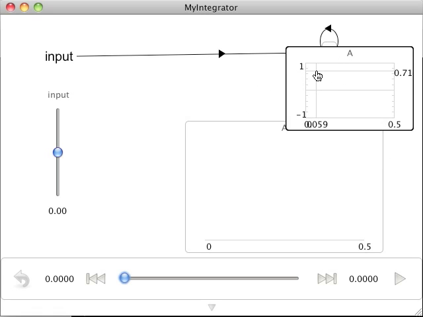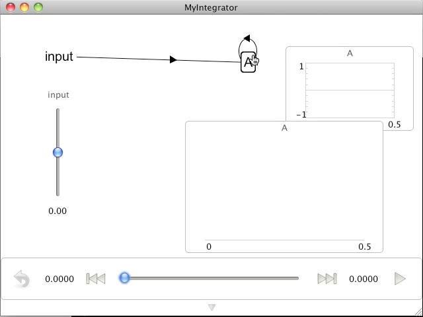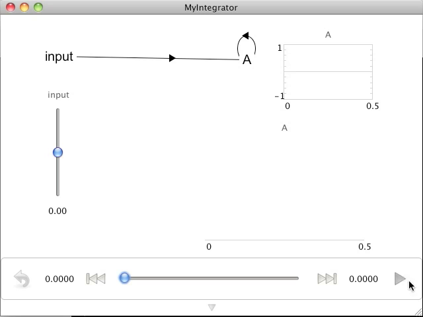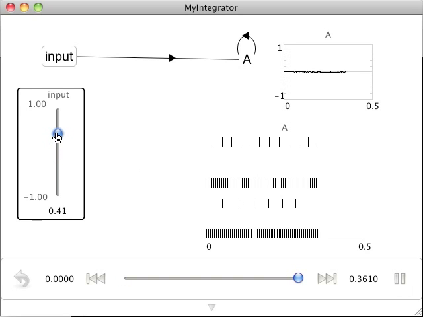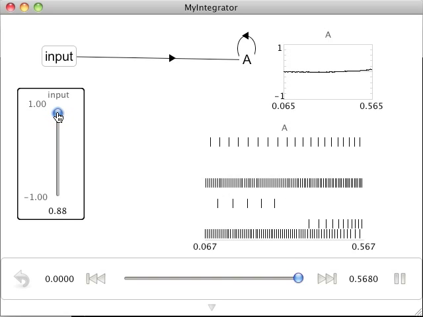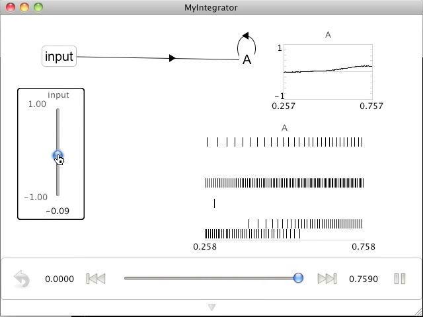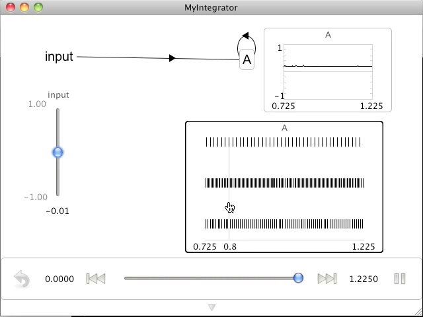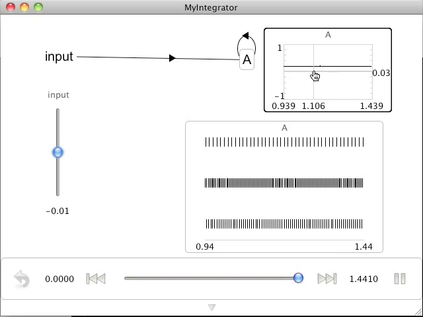Things are getting a little cluttered on this smaller screen. We can move them around a little bit. And then if I hit play, hopefully if there's no input, there won't be too much drift. If I give a little bit of input, you can see that it's beginning to integrate that value. And if I get it back close to zero, it should essentially stop integrating that value. And you can see it's doing exactly that kind of behavior.